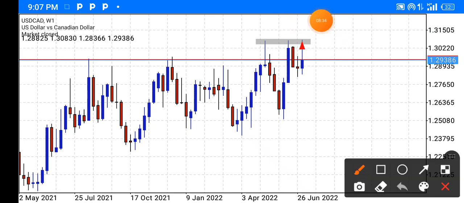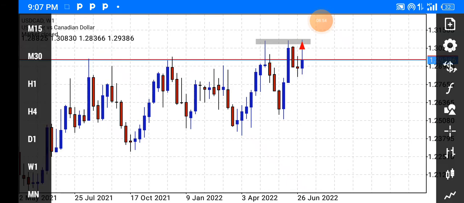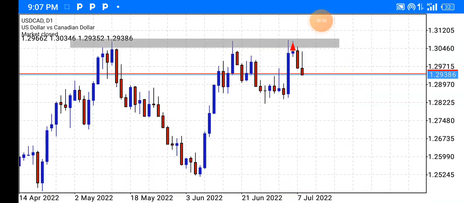So when I click on this structure, we found that it tested here. There was no candlestick able to close it, and also here there's no candlestick that was able to break it. I see a big rejection here. But we found out here that it also broke the structure, which shows that the USD is very strong against the Canadian dollar. Let's go down to the daily time frame.